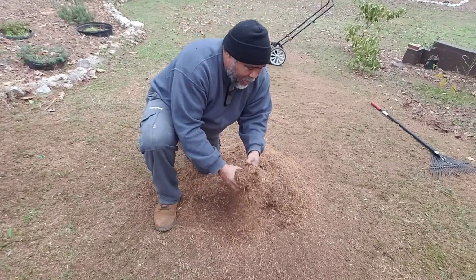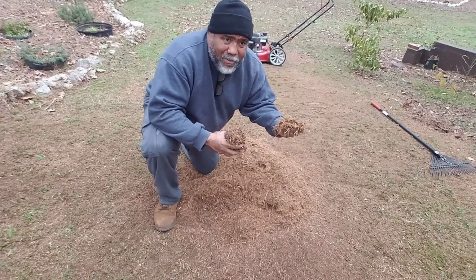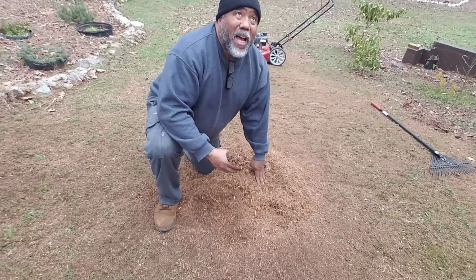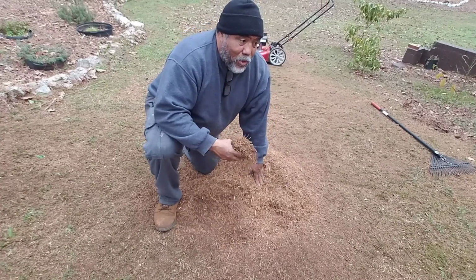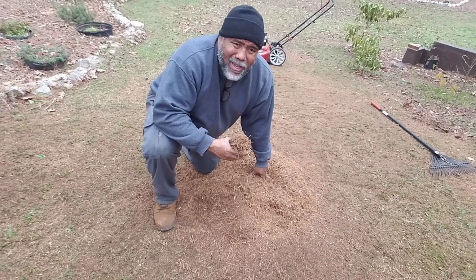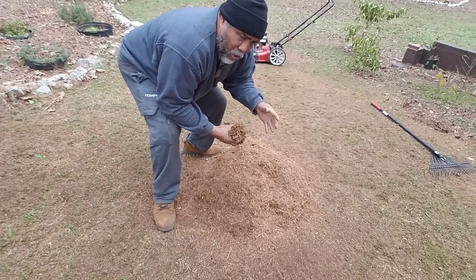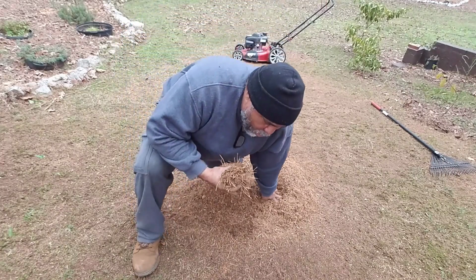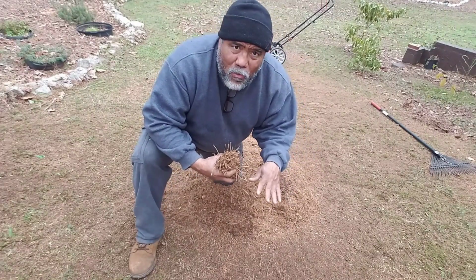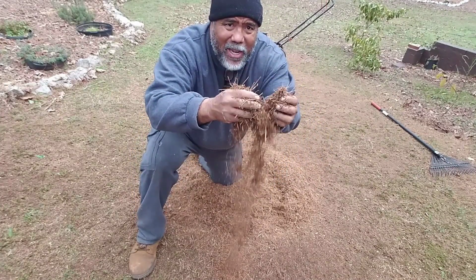I don't know about the myth they say about the pine needles and all that stuff. I mix every single thing in there, and I've never had a problem with your soil not being right because you've got pine needles in it. Once the worms go in there and start doing their thing, everything is neutral. So you want to pass your leaves several times through your lawnmower. Don't even put your lawnmower bag on. Just keep going over them, rake them up in a pile again and keep going over them until you get them down to almost powder.